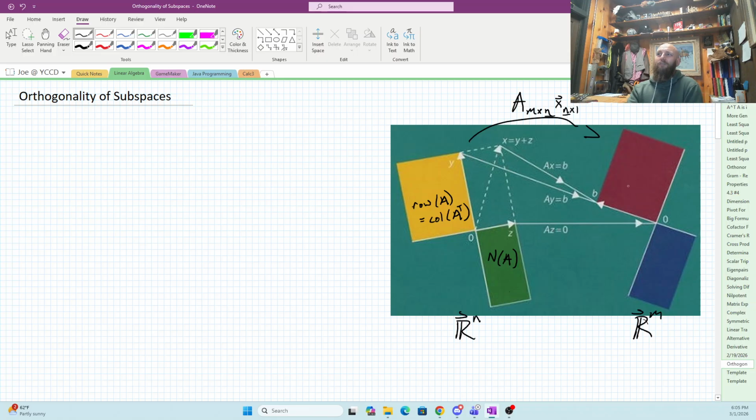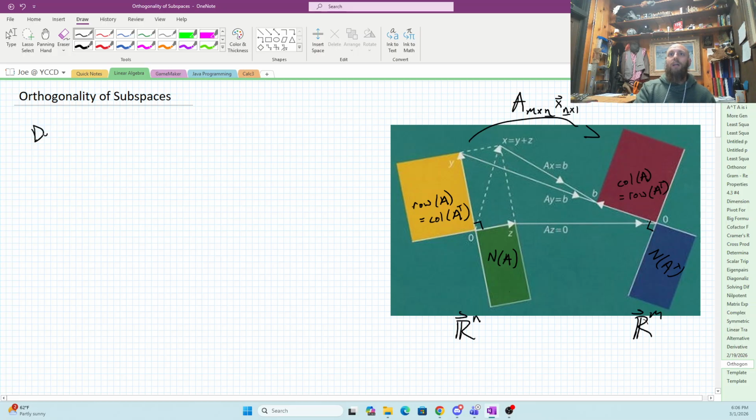And then on the right-hand side of the picture here, I'm going to label these spaces. This blue space is going to be the null space of A transpose. And the red space is going to be the column space of A, which you might note is the row space of A transpose. So the thing that we're going to talk about right now is this right angle right here and the similar right angle over here. In order to do that, we need a little definition.